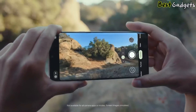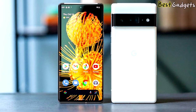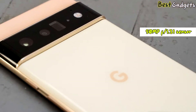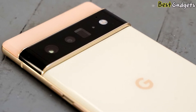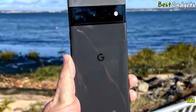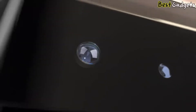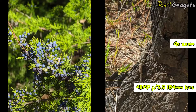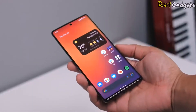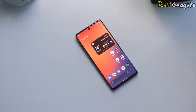With up to 20x super res zoom on the Pixel 6 Pro, you can get really close. Its triple rear-facing camera system has had a full hardware refresh. The main camera features a 50MP f1.31 sensor with 1.2-micron pixels, omnidirectional phase detection autofocus, laser autofocus, and OIS at a 26mm wide angle. There's also a 12MP 17mm ultra-wide camera module. The most impressive camera is its new Periscope Zoom camera, utilizing a 48MP sensor with an f3.5 aperture and a 104mm lens, giving roughly 4x zoom. Thanks to Google's software and OIS, it's a cracking addition that makes the Pixel 6 Pro worth choosing over the regular Pixel 6.